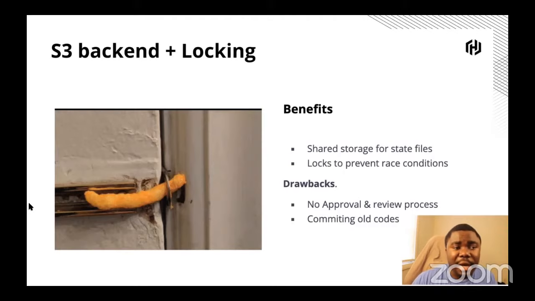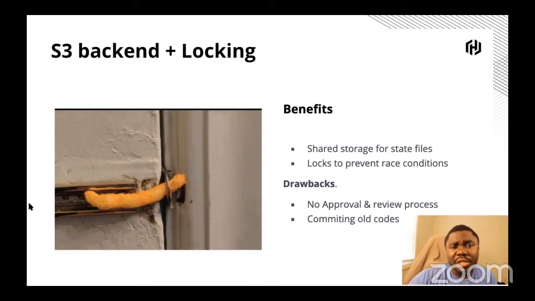And aside from that, a developer might be working on the old version of the code, and they could make unwanted changes even with our central S3 state bucket and our DynamoDB locking. We still have that issue of people merging or approving wrong changes in our infrastructure, and people working with the old version of the code, and that is not what we want.